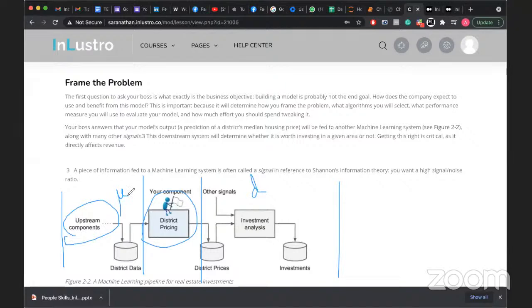It's a very commonly used lingo in corporations. Whenever there are multiple systems that are in a pipeline such that input of one is the output of the other, they're connected with each other, very common to say upstream systems and downstream systems. So please remember that. And this is where your model comes in. So what does your model do? It predicts the median house price for a given district, given the other parameters like population, median income, and so forth. And that is stored in a database. And it is then used along with other signals by a downstream system that is used to predict whether it is worth investing in this place or not.